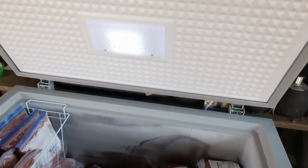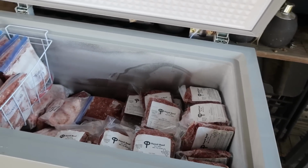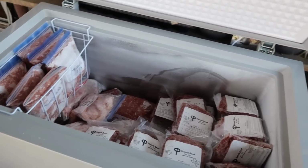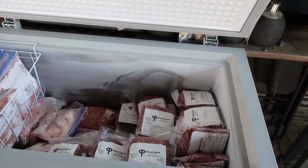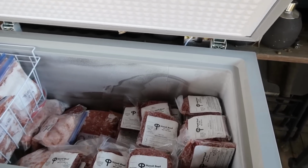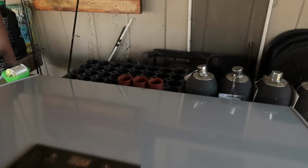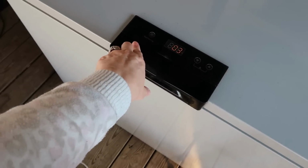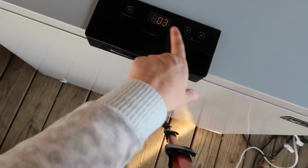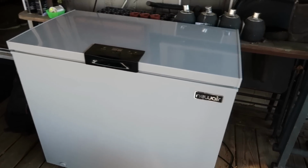But we decided to put this outside because we just didn't have room inside, but we needed another freezer. Our other freezer is full of chickens and we have some turkey and stuff like that in there. But I really like this, it has a light, so if you come out here at night. Like I said, it has the flash freezing, which I haven't used, and then you can adjust the degrees or whatever.